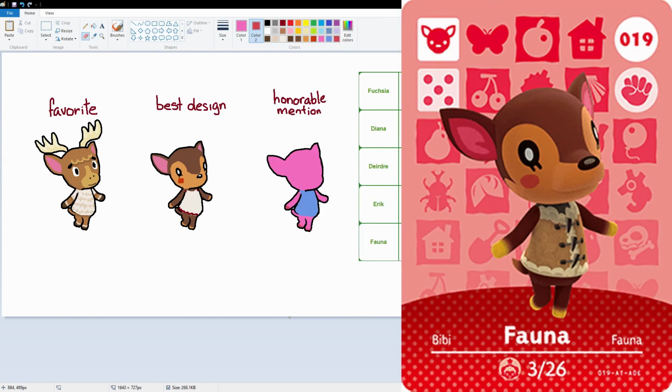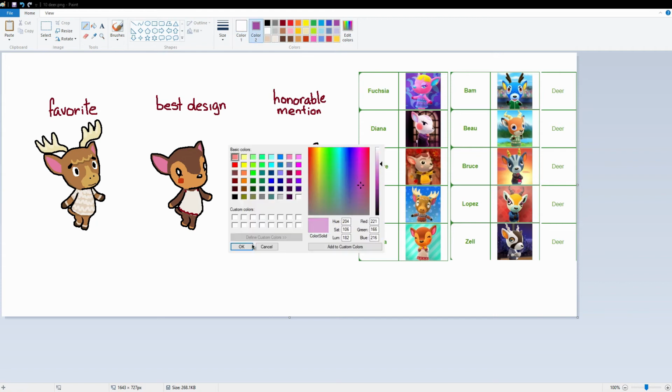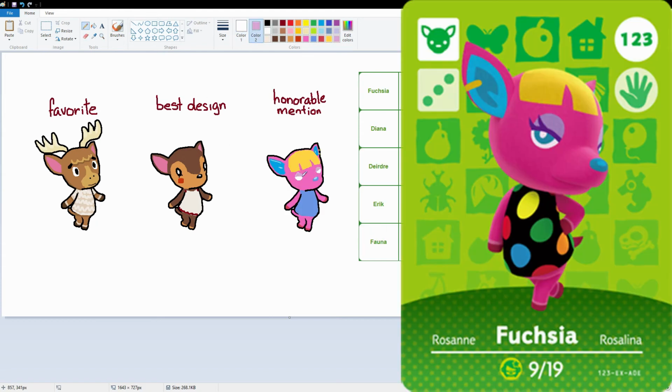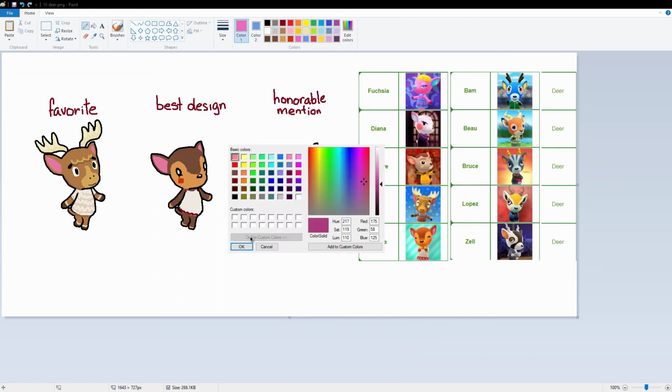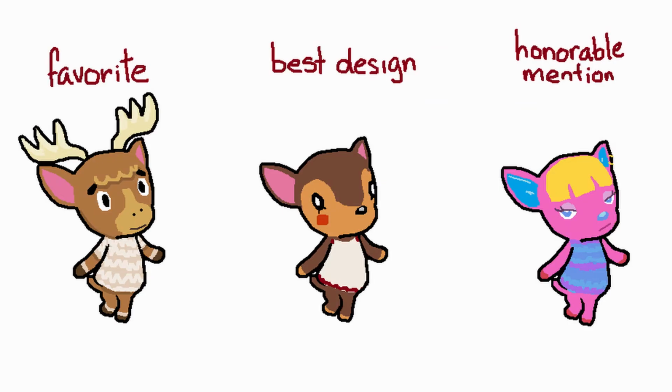I think she has that iconic, perfect deer design, the one we always think about. And for the honorable mention, I picked Fuchsia because she is really out there. Very punk, glam, cool looking design. Really fits her.